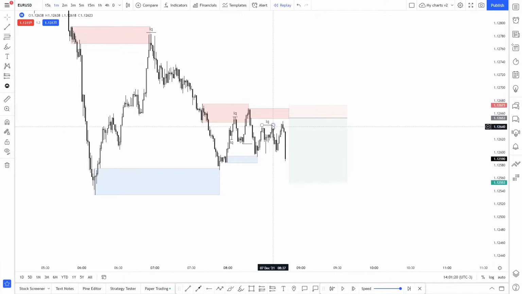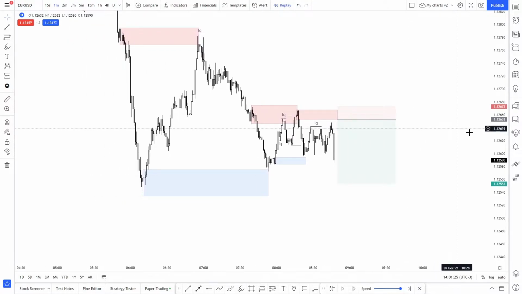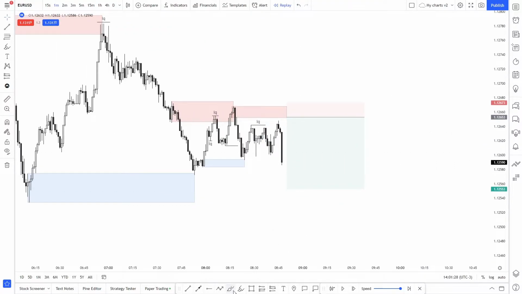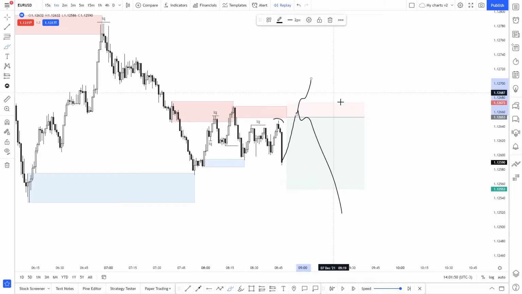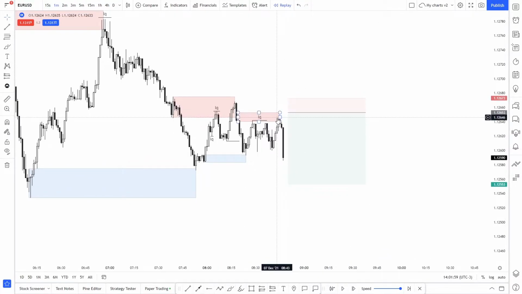Huge move there, and the thing is that we can count this two ways, but I wouldn't really count it the second way. The first way would be to consider this as the move that took all of this liquidity in the middle, reacted to this and is now falling off, right? Therefore, we could, as an example, try and take an entry here. The second option is this is just more liquidity being created for price to now come back up, take that liquidity as well, and continue to go lower, or even go higher, of course. So as of now, I'm going to keep the entry, but we'll see what price does. But it does look like this is what happened.